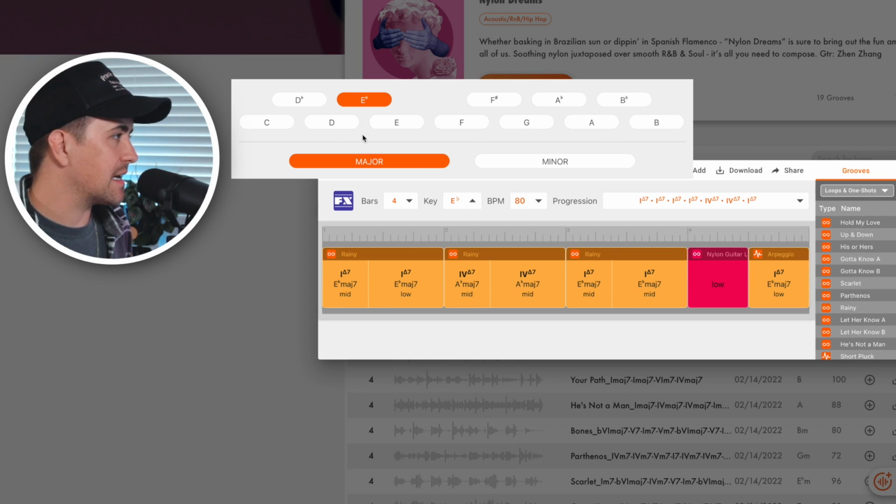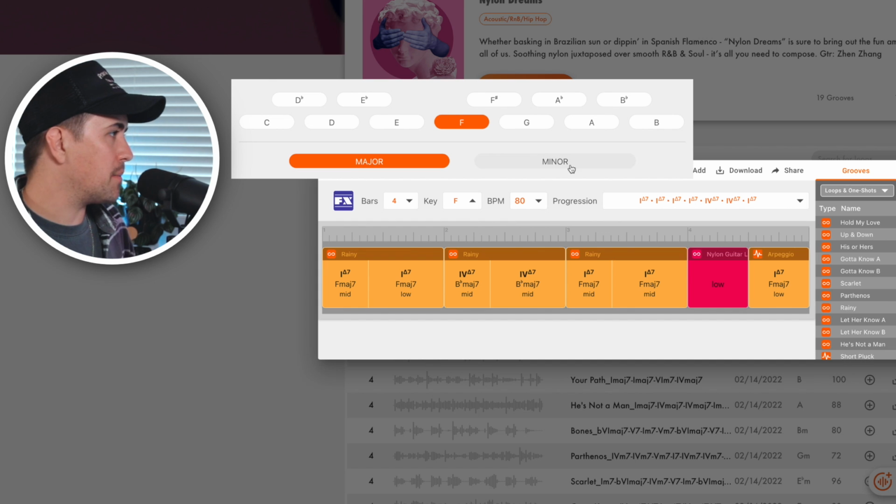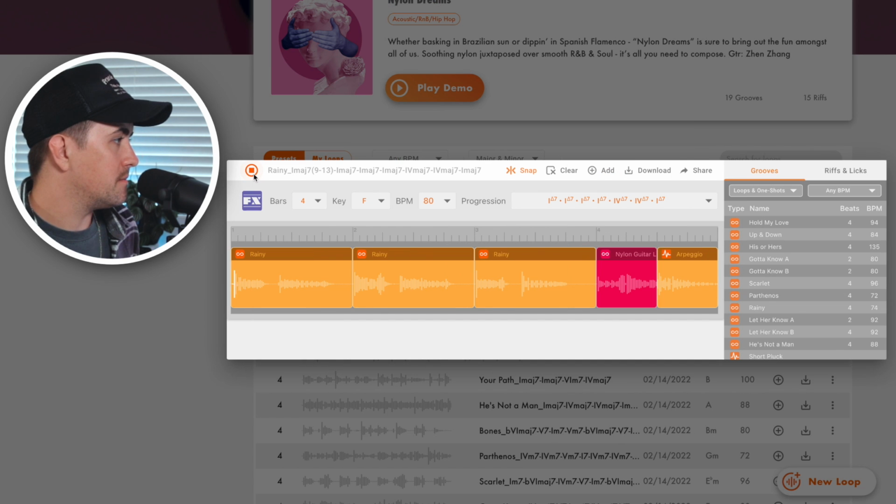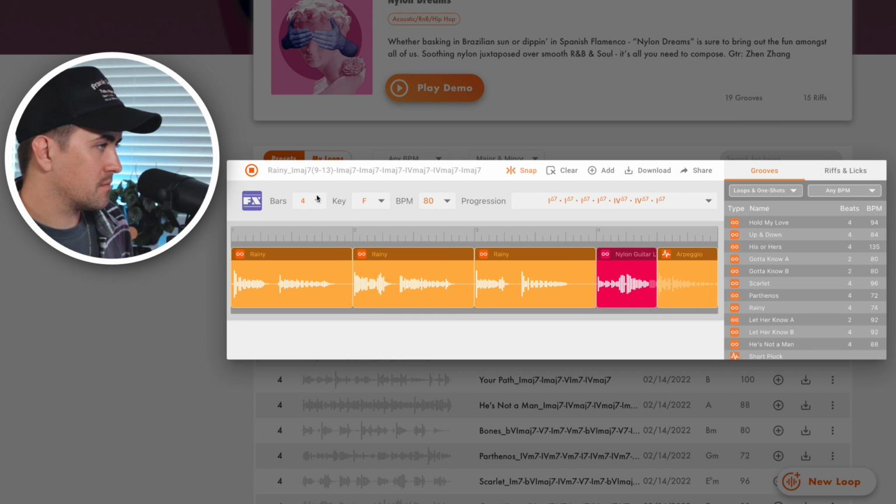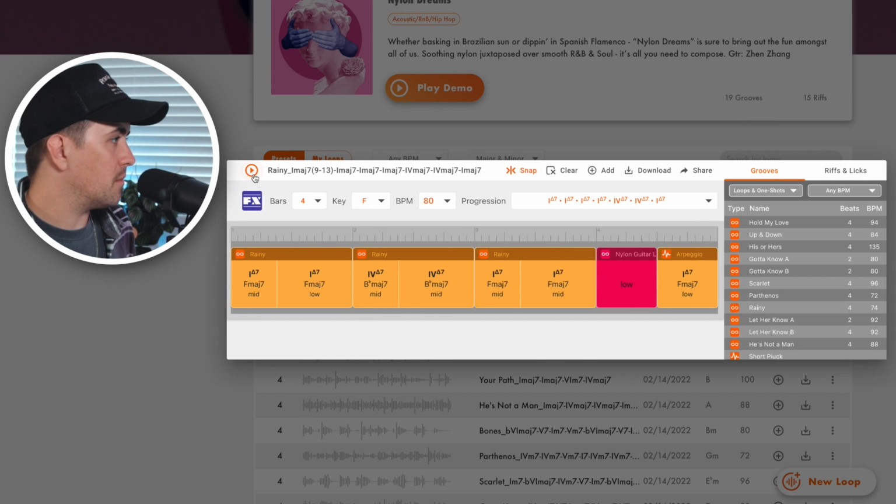That's really cool. If we go back to major and you just wanted to like pitch shift this a little bit, bump it up to the key of F major. Cool. I do like the key of E flat, so we'll work in that.